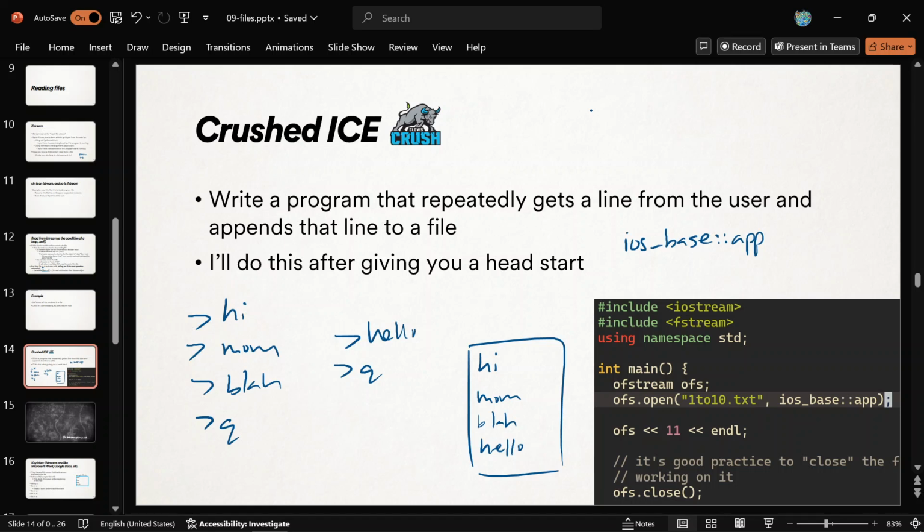Be able to rerun it a few times and then go to your file, whatever name you gave it. It should have stuff. I'll show you my answer in 2 minutes, but try to get it right on yourself.